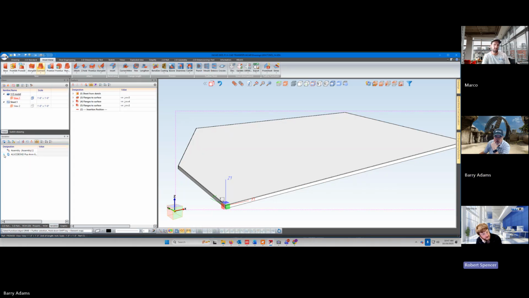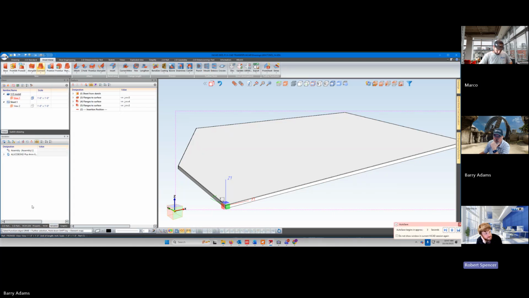Correct. 95% of the time, you're going to want them to be assembly level only. Some advanced situations, you may want to have only some under the part, but we'll leave that for a long time from now. It looks like they are under the part. You want to move them to the assembly. So you remember how to do that? No. Can I just drag and drop?